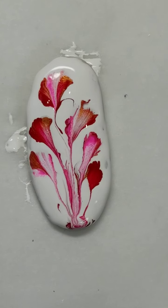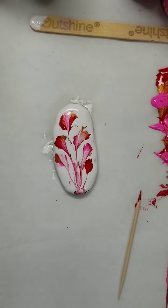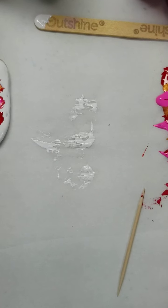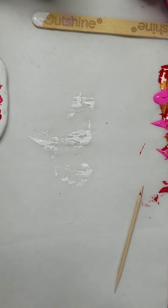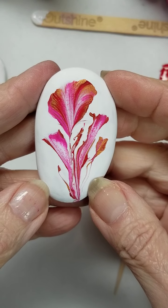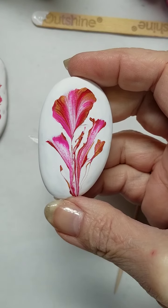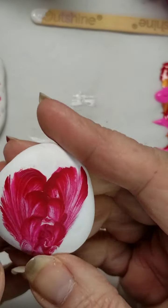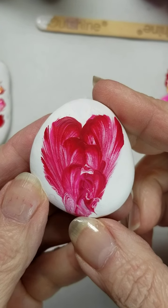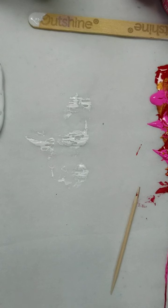I'll see if I can find a bigger rock for a ball chain. I better move this one out of the way because I like it and I'm great for liking something, then touching it, and being sorry later. I did this one last night — string pull, same paint colors, but 40-weight thread on a slightly wider rock. This one I was messing around trying to make a heart, which took several pulls to get the feathery heart effect.